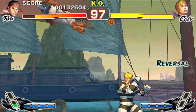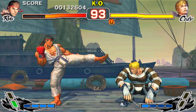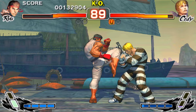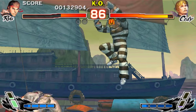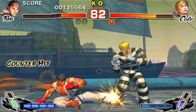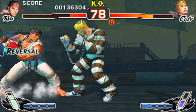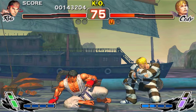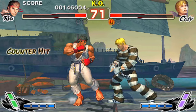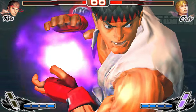In spite of its limitations in terms of visuals, Super Street Fighter 4 3D manages to be a pretty good version of the arcade game, with it offering easy to use controls and accessibility features, while catering to competitive players as well. The inclusion of so many options makes it easy to appeal to many people while not limiting itself. I think having even more options like giving the game an unlocked frame rate, so you could play on the new 3DS at 60fps while in 3D, would have made the game even better. Either way, it's a perfectly fine way to play the game, just as long as you don't mind playing it on a handheld.